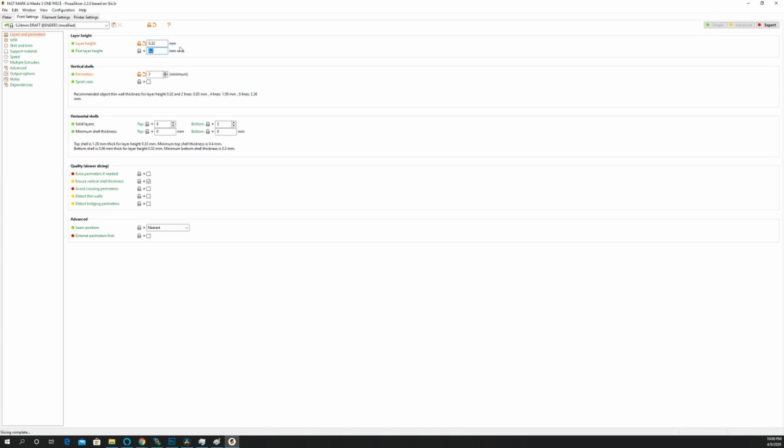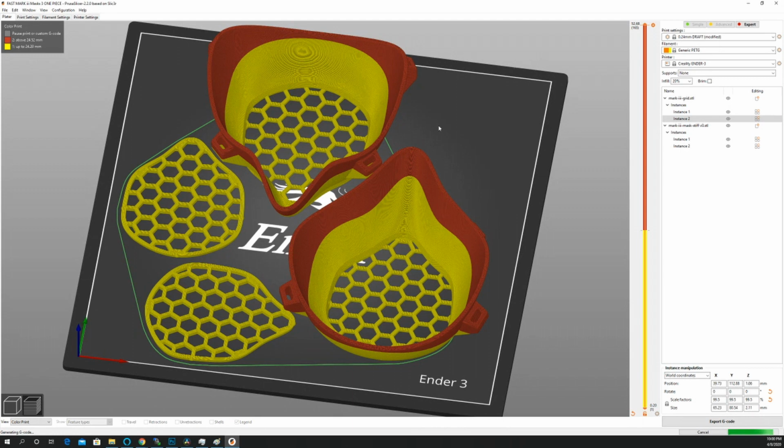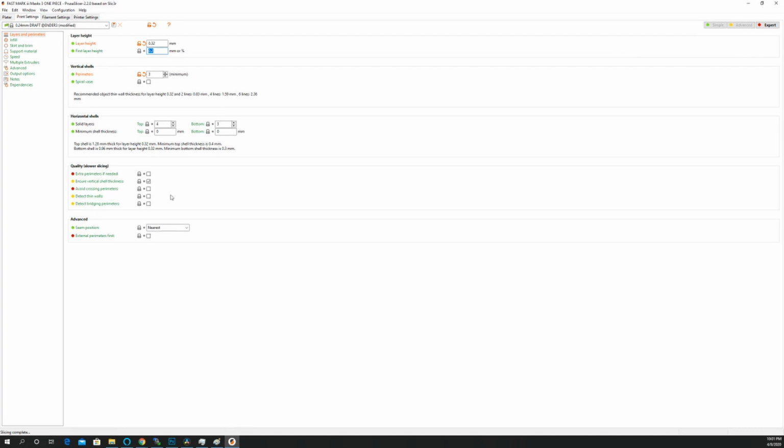Why am I doing 0.32 and not 0.30? Well, you see, the maximum size that you can print a layer is 80% of the nozzle diameter. And by default, you're going to have a 0.4 millimeter nozzle. So if you take 80% of 0.4, it's 0.32. If you have a 0.6 nozzle or a 0.8 nozzle, obviously you can go higher on your layer heights and you can cut down those print times. But just changing that one setting, let's go ahead and take a look at the slicer again and see what that does. And that'll get us down from that 10 hours down to 8 hours, 27 minutes. Much more reasonable, but we can do better.